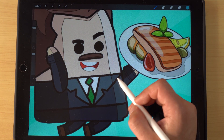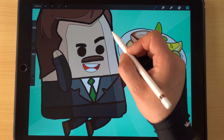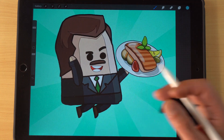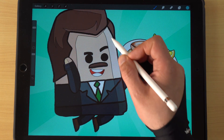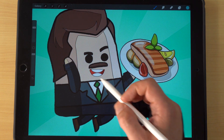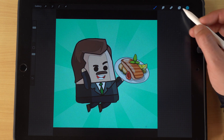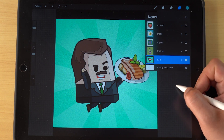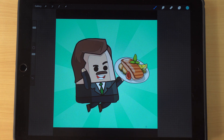I also like the brush used for the character — it has kind of a rough edge that adds a lot of energy. That rough outline with the dynamic jumping pose just really adds to it. Thanks for sharing that this week Carl! So those are the five designs I picked out this week.